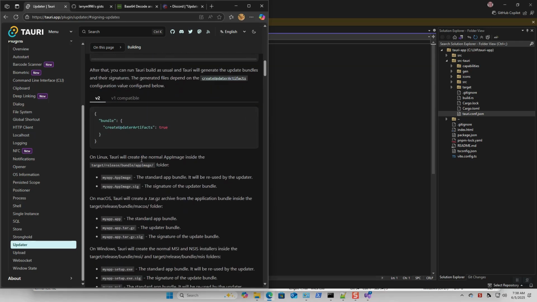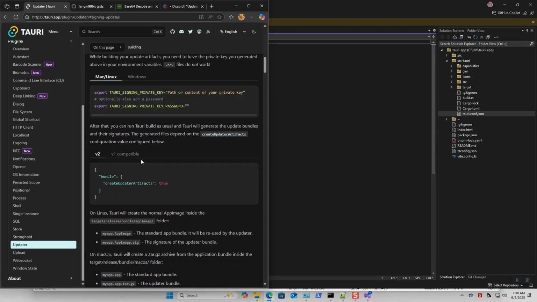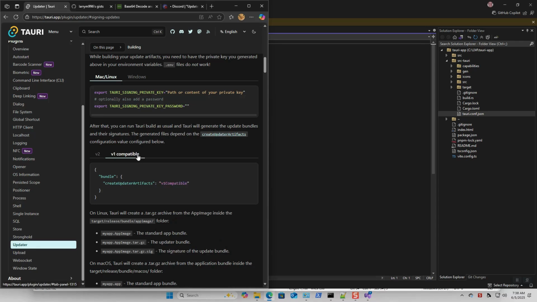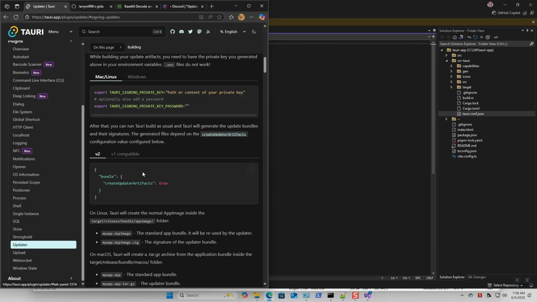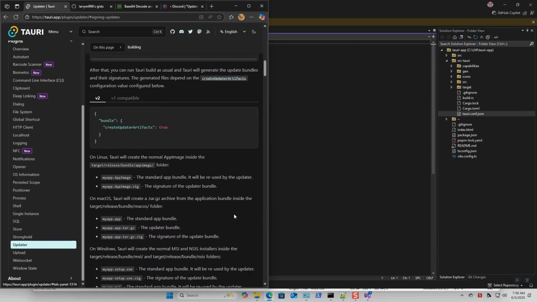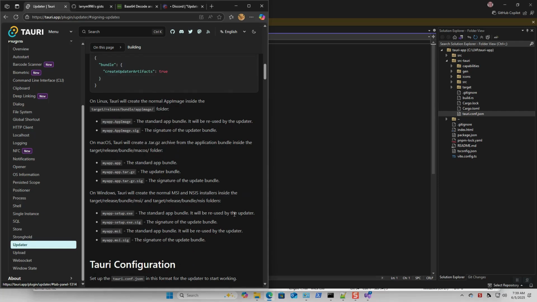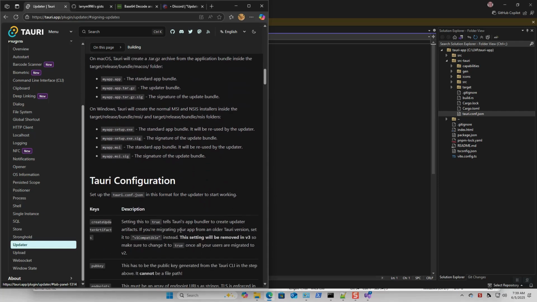and we're currently at the 0.1 version. The createUpdaterArtifacts setting, I think, is just needed for compatibility from earlier versions. Since I don't have anything out there, I don't think I need that right now.